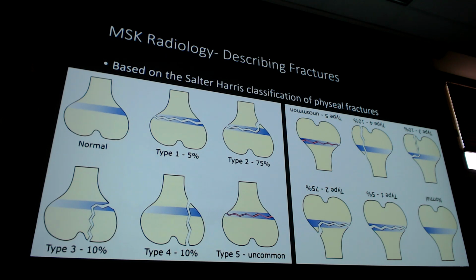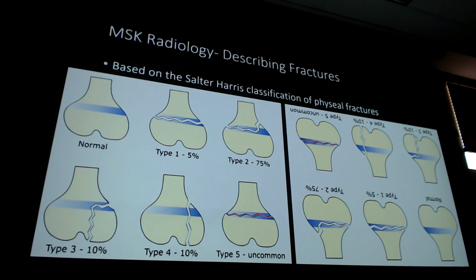For this course, and for most of your radiological experience in life, you are almost never going to be able to pull out types 1 and 5 on an x-ray unless it's extreme. I have a couple of extreme ones in here just so you can see what it looks like, but you can almost never pull them out because they're so detailed and small and finite, they're really difficult, and that's why we have pediatric radiologists. However, 2, 3, and 4, you'll be able to pull out.